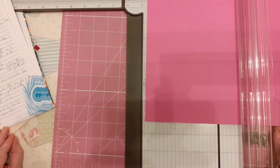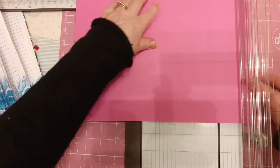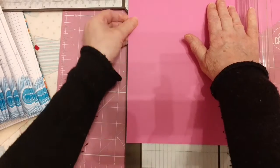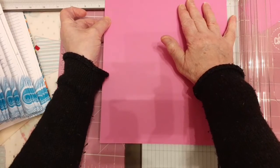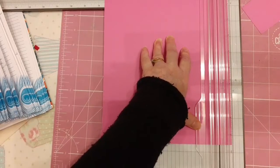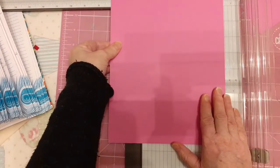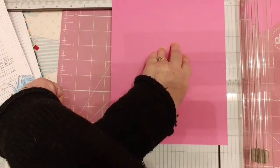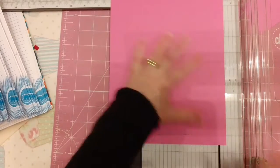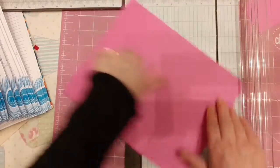Right, so 9 9/16. I'm going to cut that 9 9/16, and then 7 9/16. So that's 7 9/16. Right, and now I'm going to take my blade out because I can't afford that to happen again. So I'll start again with scoring at 1/2 inch, did I say? Yes, so 1/2 inch. It's because you tend to do it very fast and you just don't look at it, you just feel.